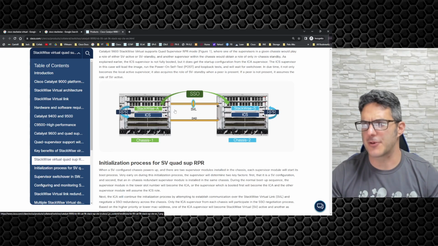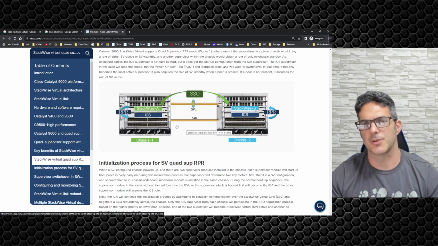You connect your supervisor engines to it, and then you exchange information between the two. SSO is stateful switchover.